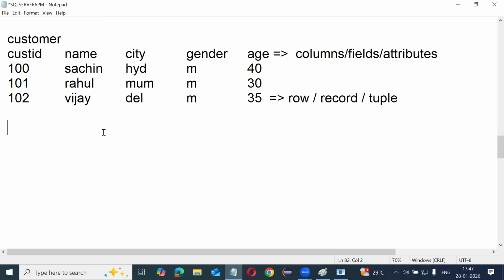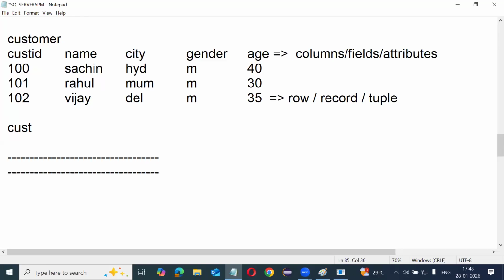A bank also stores customers' data. When I open an account, my details are stored in one row: my name, my date of birth, Aadhaar number, PAN number. You open an account, your details are stored in one row.